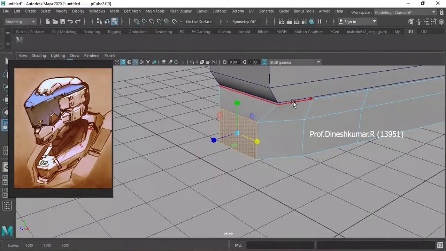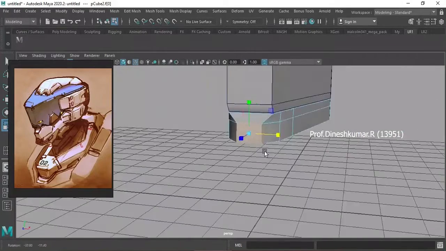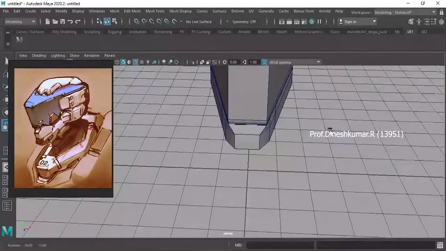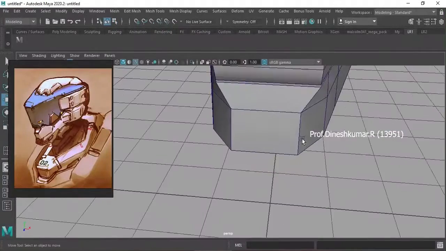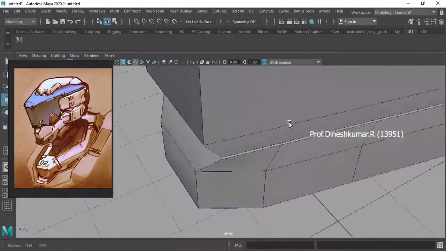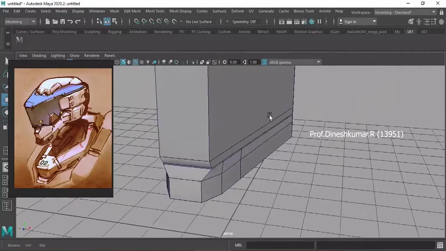I don't want this shape to be altered, so I just did it like this. Okay, let these shapes be here.